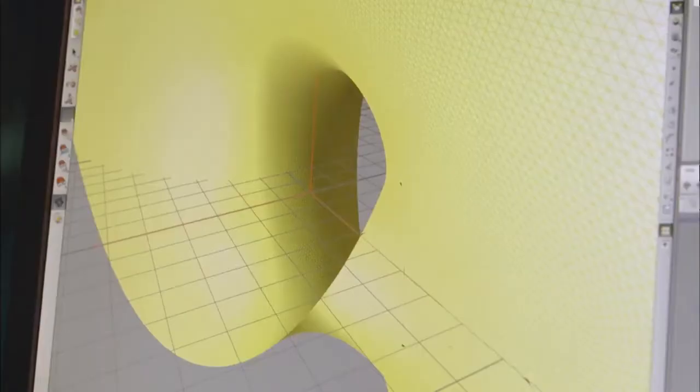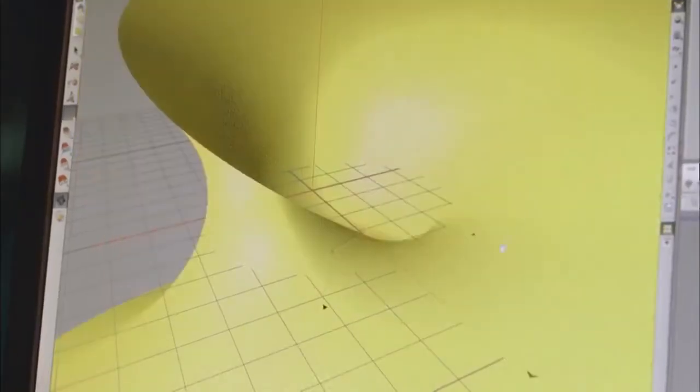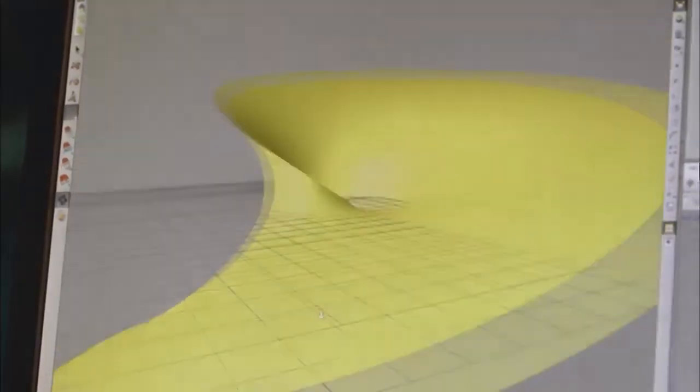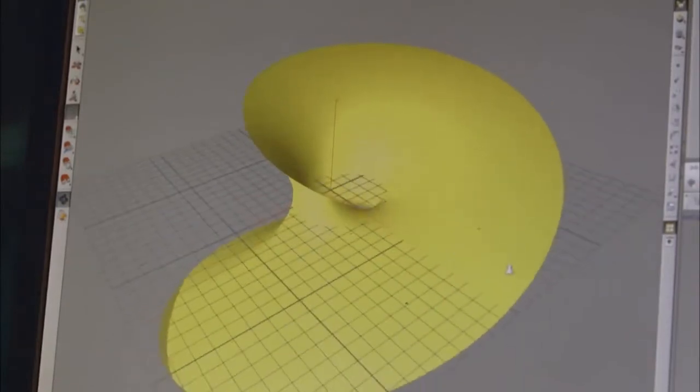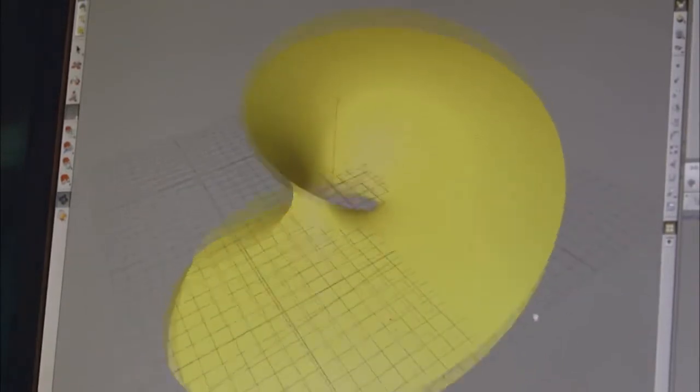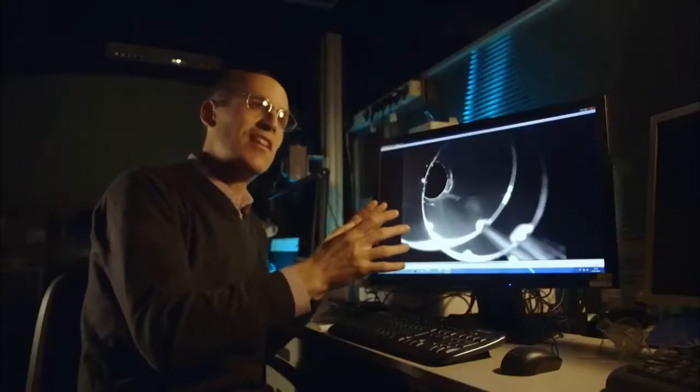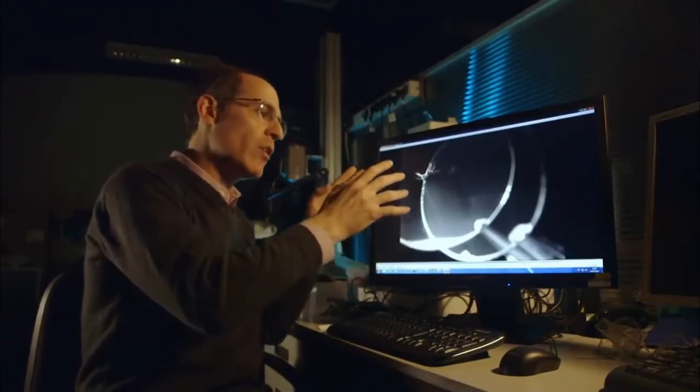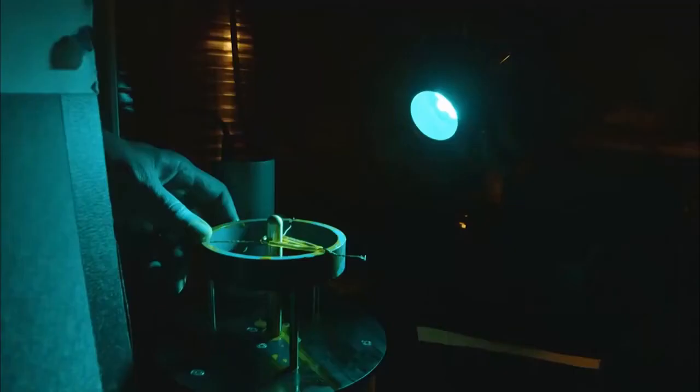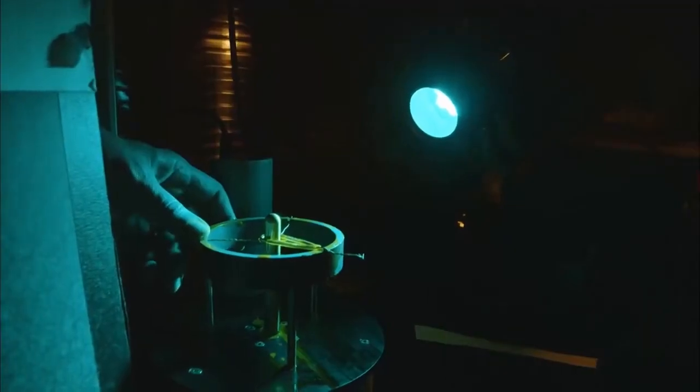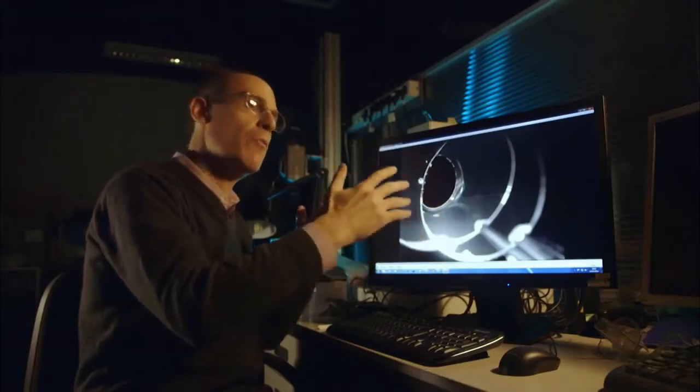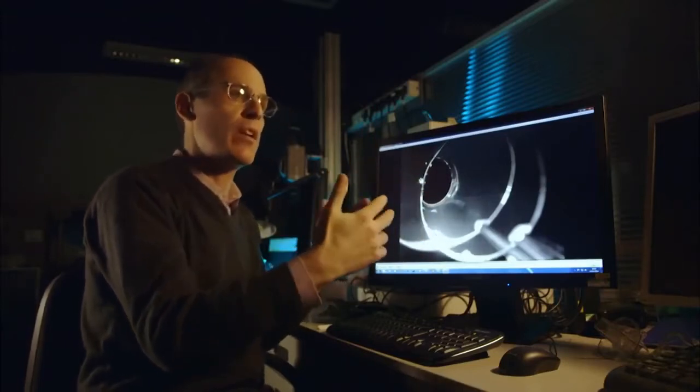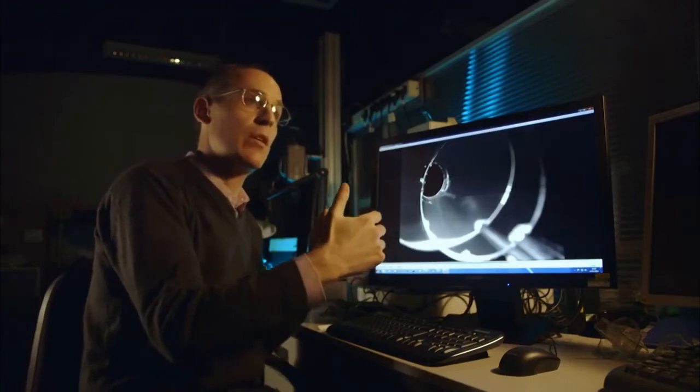It has the advantage that we can study it in great detail in the lab. We can do these high-speed movies, we can do some mathematics, we can vary particular quantities, like the viscosity of the fluid or the surface tension, the size of the wire, whereas it's difficult studying the sun, since we can't get near the sun to fiddle with it. So by looking at these soap films in the lab, where we can control everything, we have the hope of testing our theories in a way that allows us to go back and forth and refine them to the point that we can finally say, yes, I think we understand what's going on.